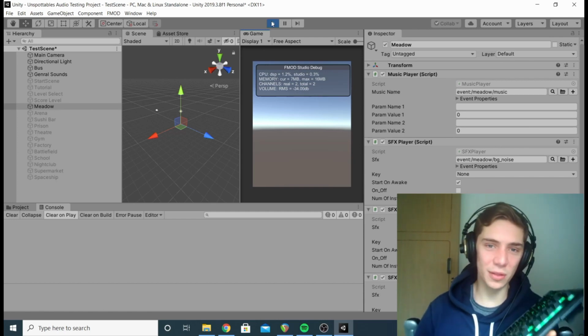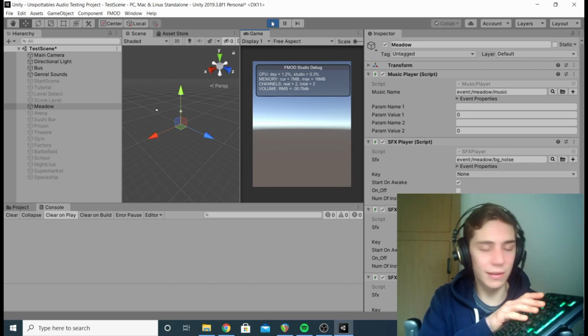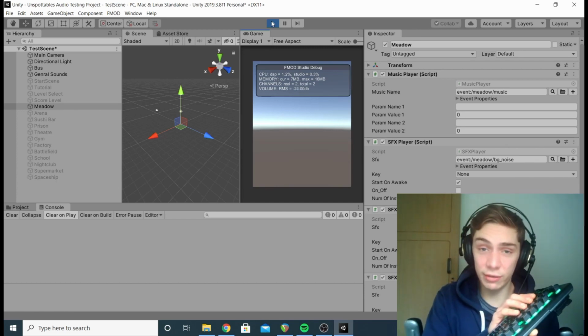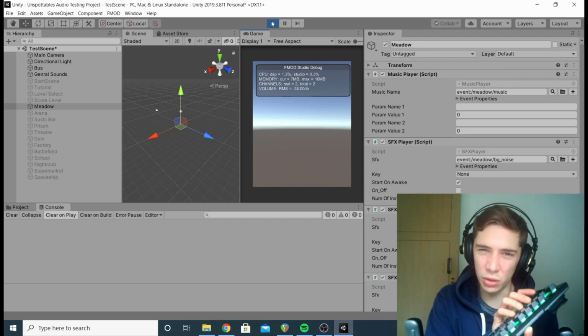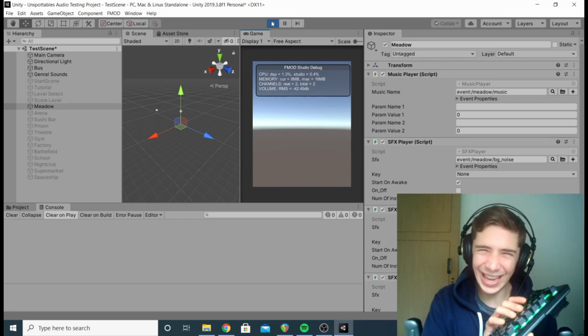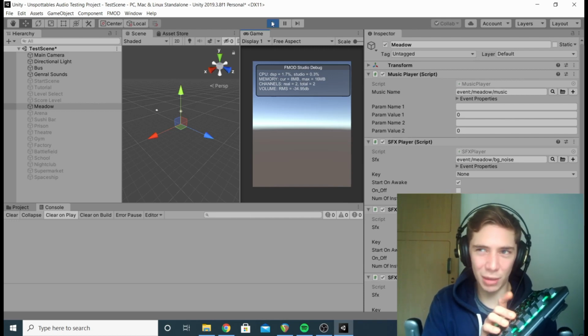So, whilst we've got the music playing and the background ambience playing, what I can do is take my keyboard and trigger some of those general sounds. If I press Q, that's the sound of a punch being thrown. If I press W, that's the sound of a human being hit. That's quite an important one. E is the sound of a robot being hit. R is the sound of a robot transforming into a human.